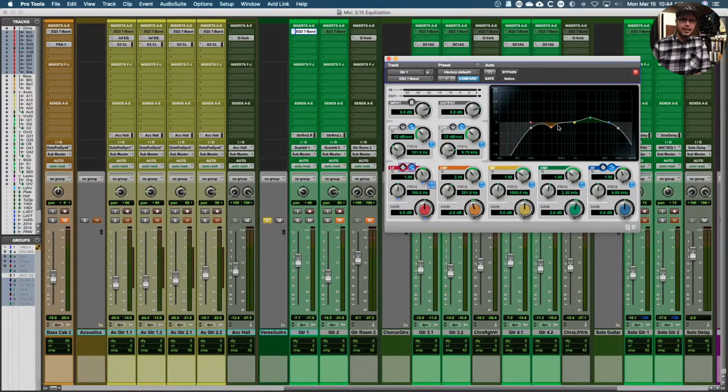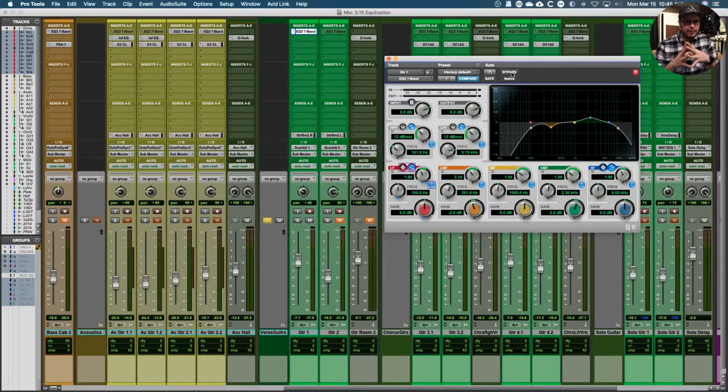Pulled out a tiny bit of low mids, just a little bit there. Seems like there might have been a buildup of something. Added some presence up here and then rolled off the top end because I just didn't want the air up there. Very, very subtle, very slight shift, but you can kind of hear the upper mids poke a little bit more. It just gets a little bit more present, but not too much.